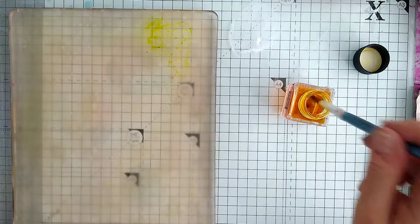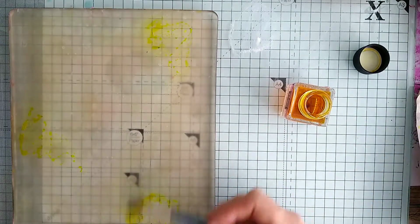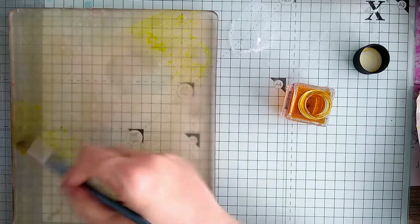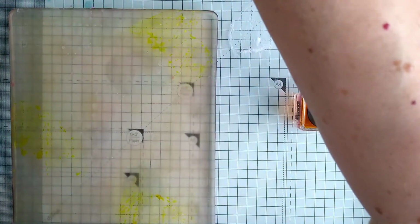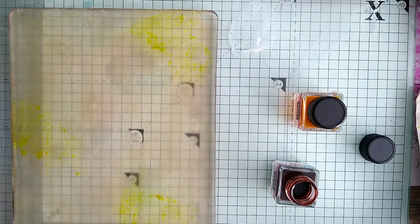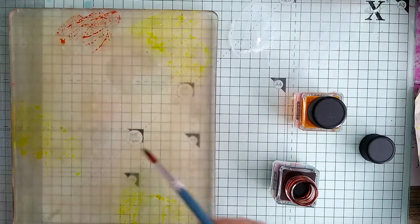So I'm just going to put some watercolour ink down on here. Now I don't know whether or not to just put in lots of colours or just layer it up. I think I might try and put some colours down because I'm not going to use anything that will turn to mud. All my colours are of the same, you know, they should blend together quite well.